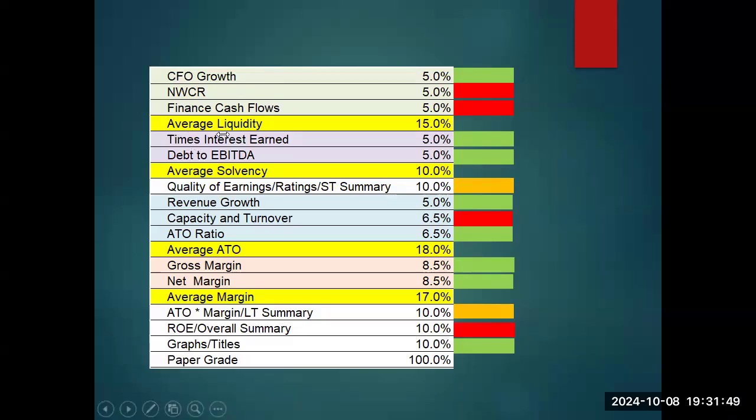Solvency is pretty straightforward. We'll use times interest earned, not one of my favorite ratios. For some reason, it's one of the Motorin's favorite ratios. He uses it all the time. Maybe it's because I come from the finance side, which that ratio doesn't make any sense from a financial standpoint. Debt to EBITDA versus debt to equity. Debt to EBITDA is a better one. That one's fairly straightforward. There are a few tricks we got to talk about.